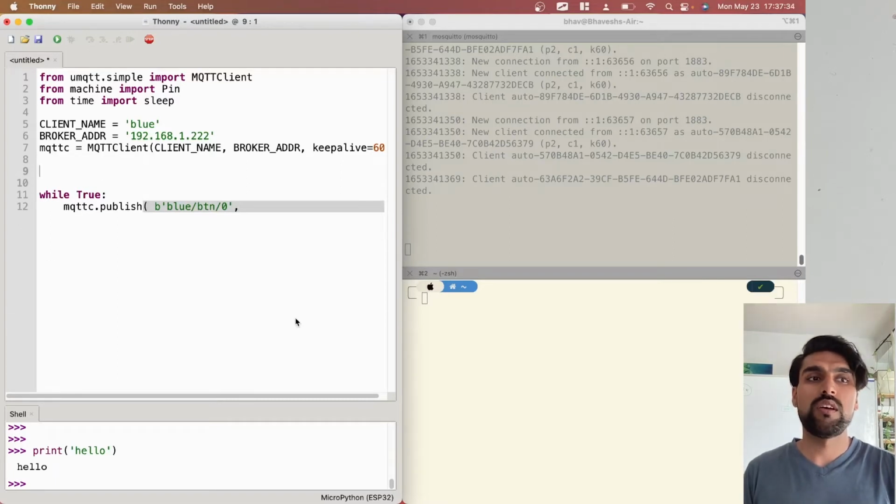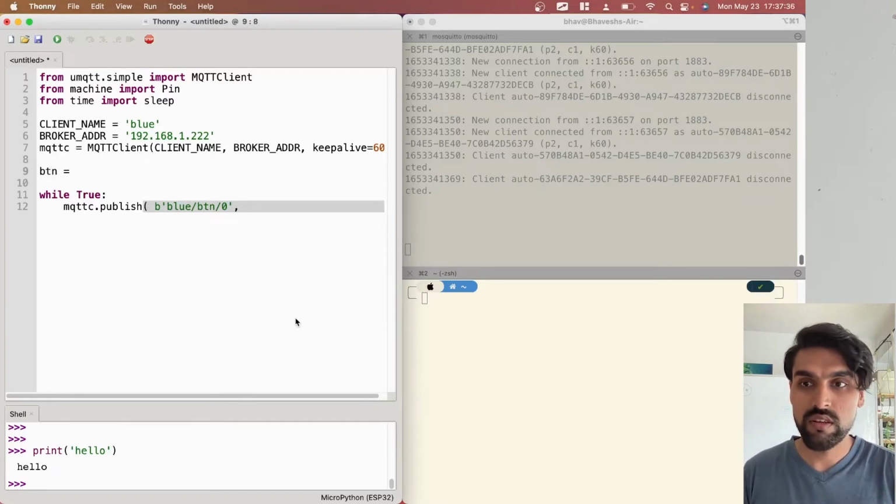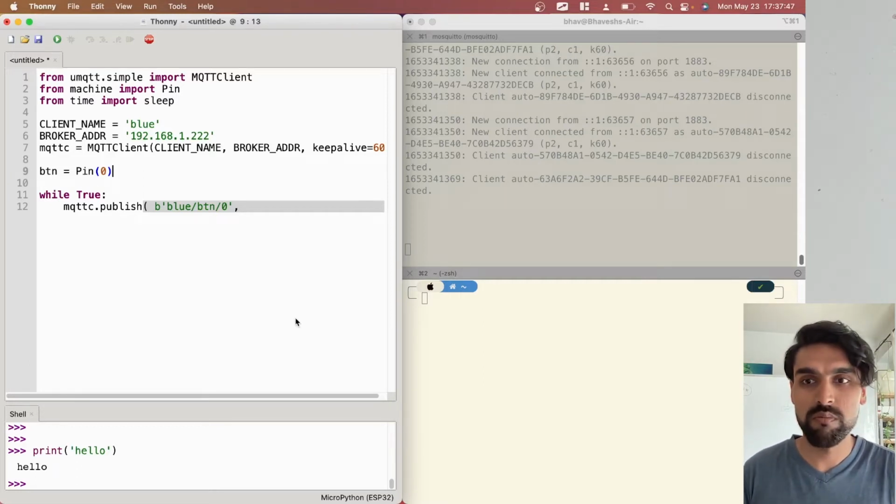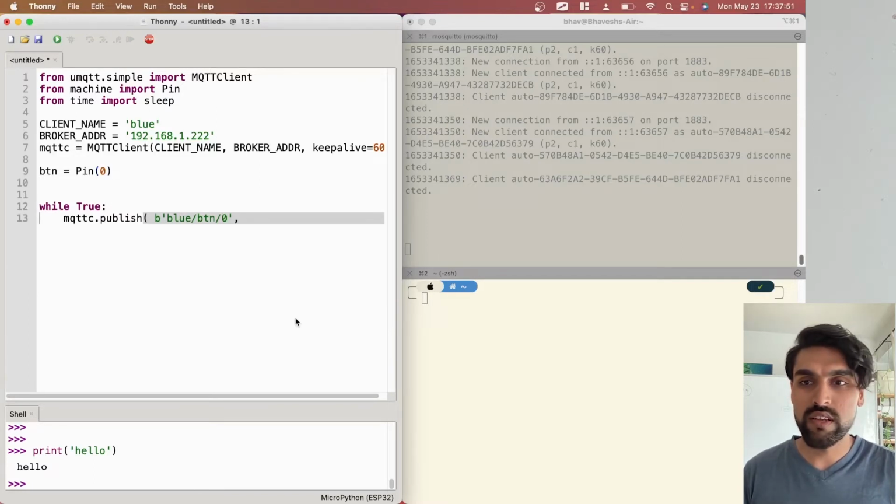So the button is on pin number 0 in my case. For this particular device that I've bought, it might be different for you, but I have an IO0 button right on GPIO pin 0.